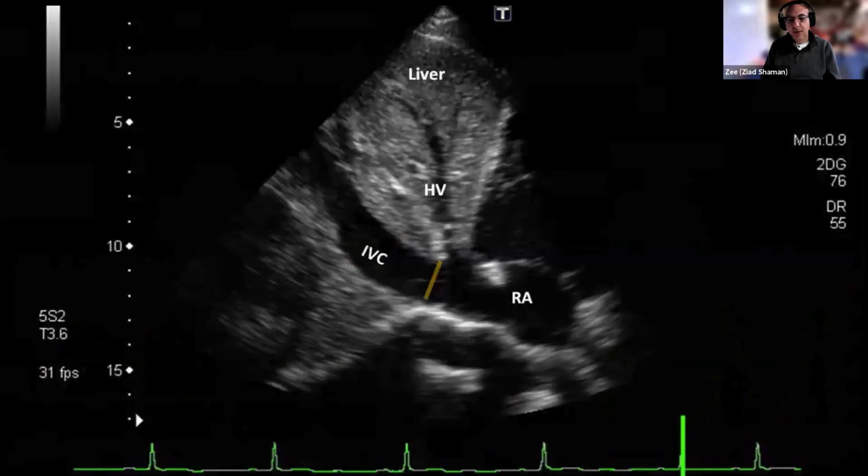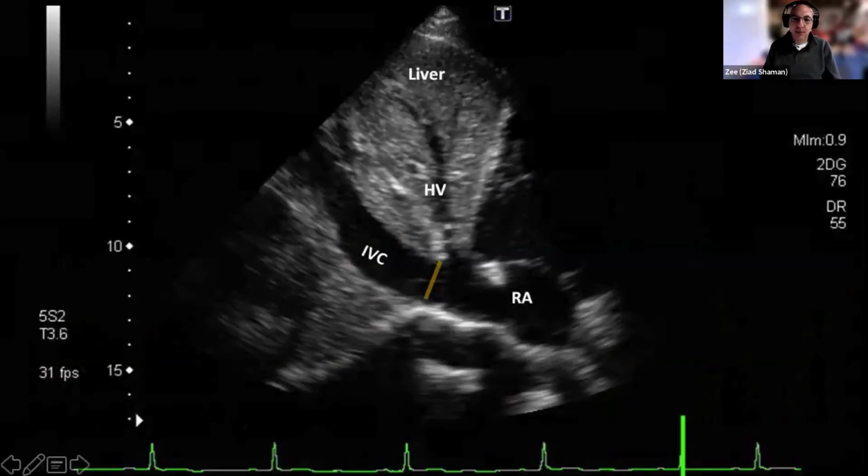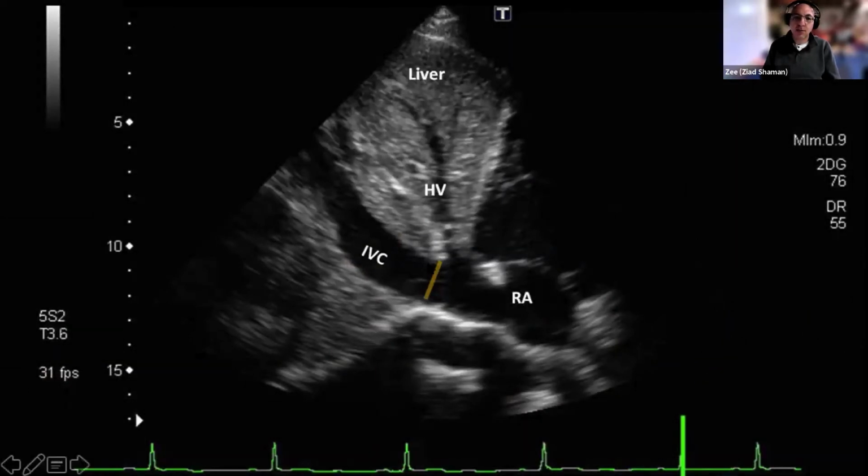Okay, and as far as the inferior vena cava, you're very familiar with this. You're going to take your marker. You can either freeze the image or you can use M mode on the image. If you can get the IVC in a horizontal view, you can use M mode. If you can't get it in a horizontal view, I suggest you freeze the image and then you measure the diameter about 2 centimeters from the atriocaval junction. This is probably the point below where the hepatic vein opens into the inferior vena cava.